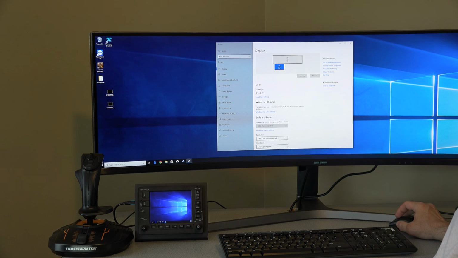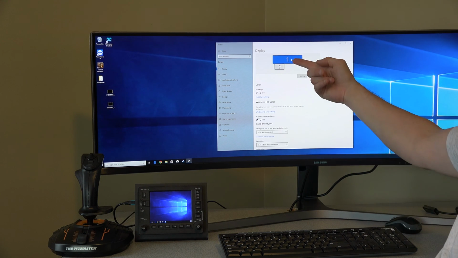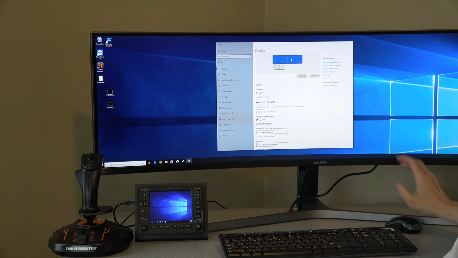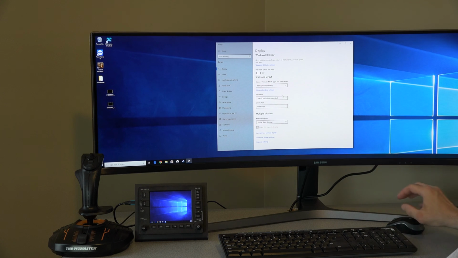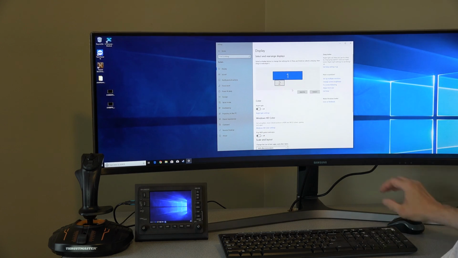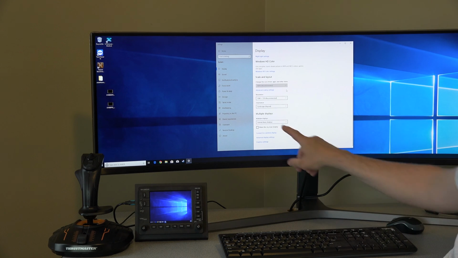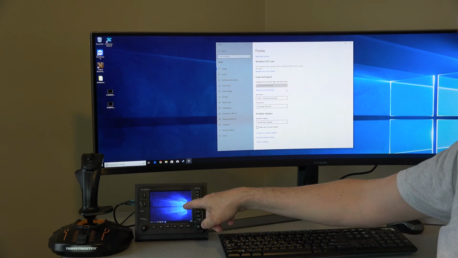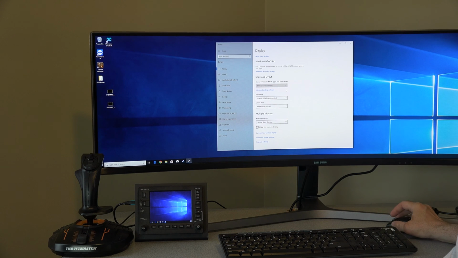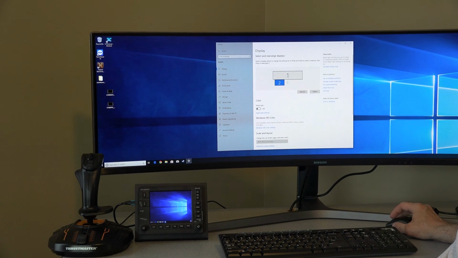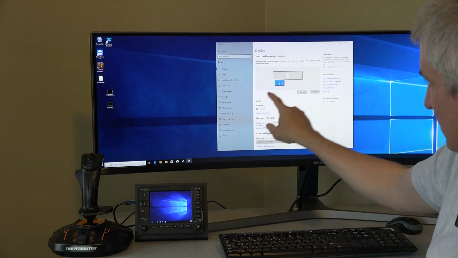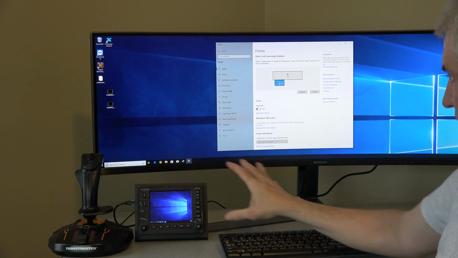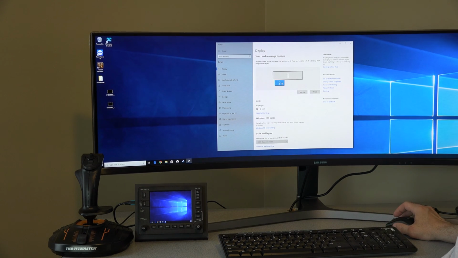Now we've got our display set up. Let's recap. Our main display that we're going to show X-Plane on is set up as our main display in display properties. We have set this screen, which is our GPS, to landscape flipped so that it'll be right side up instead of upside down. And what else did we do? We physically dragged it so that it is oriented here like it is in the 3D space of our world. Next we'll talk about other things we need to do.